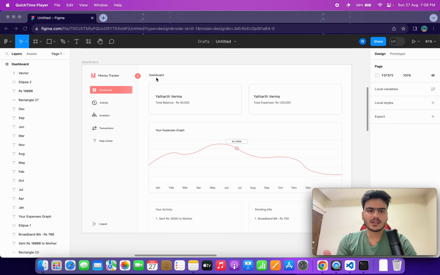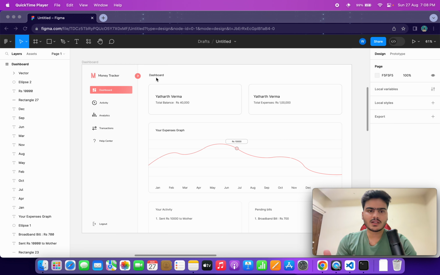So we have this template which I created in Figma. We have a navigation bar and we have this dashboard component which includes some dummy cards and the chart which I created in Figma, and we will be using the Chart.js library to create it in React, and some other dummy cards as well. We will be using Framer Motion in it.